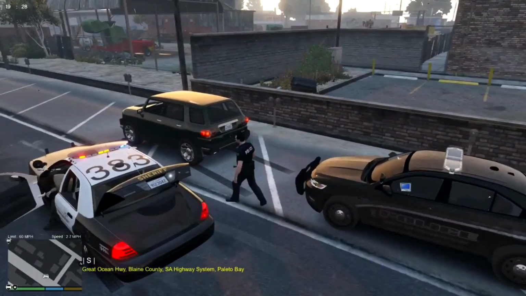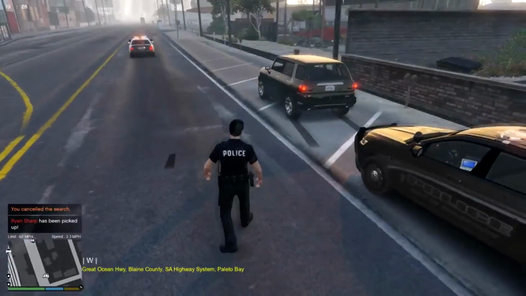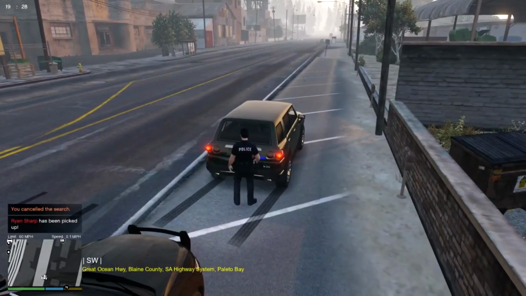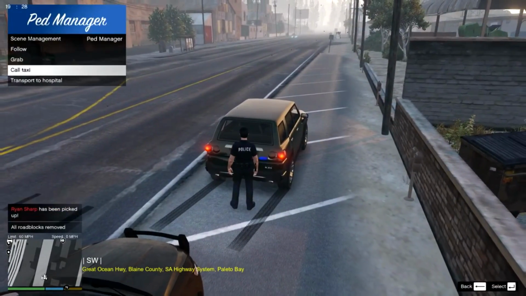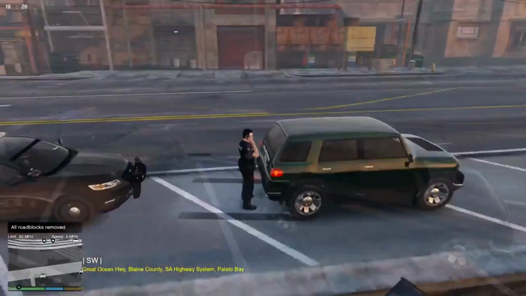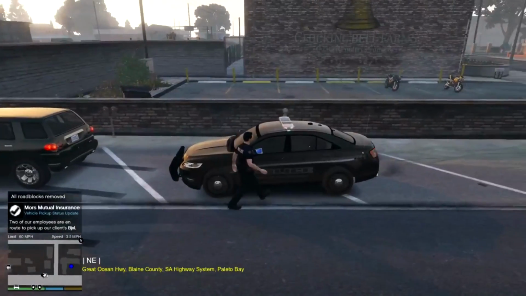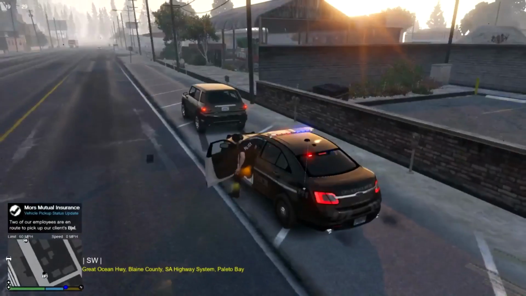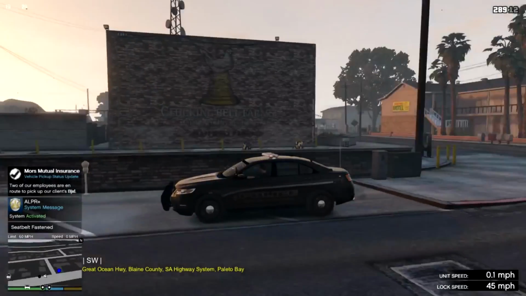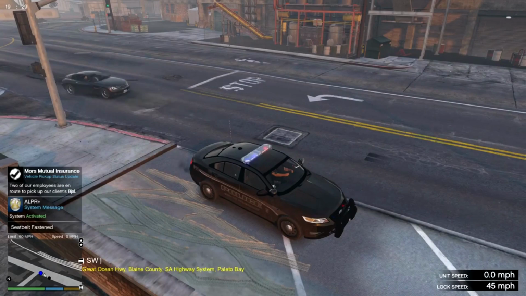So let's go ahead and get out of police radio. No, stop that. Get over here. We'll get up next to this vehicle and we'll call for the insurance company. So let's go ahead and do that. While we're doing that, we're going to go ahead and back our vehicle up a little bit. That way when the insurance company gets here, they don't back into our car. We'll give them plenty of room to mosey on.